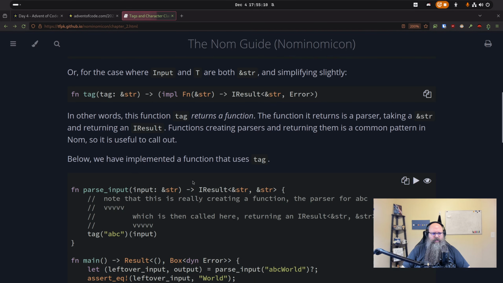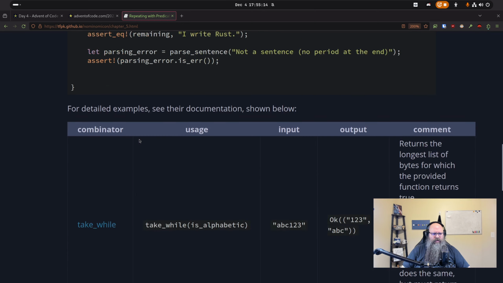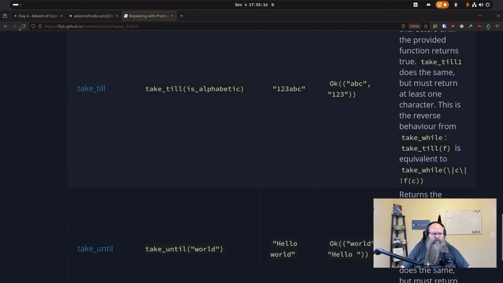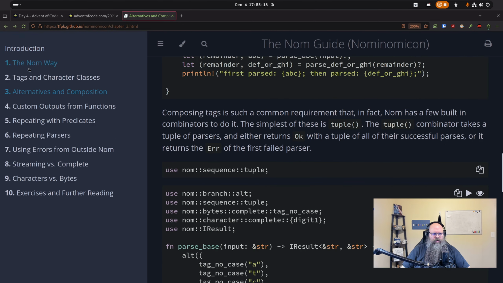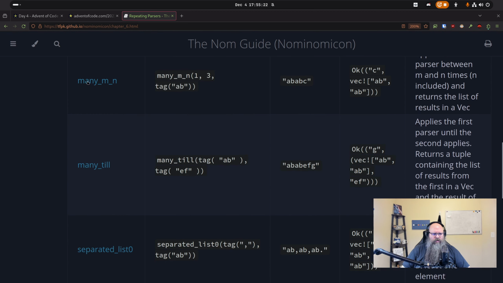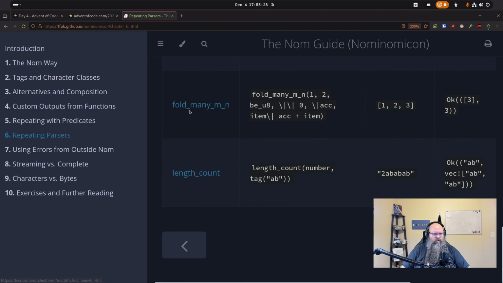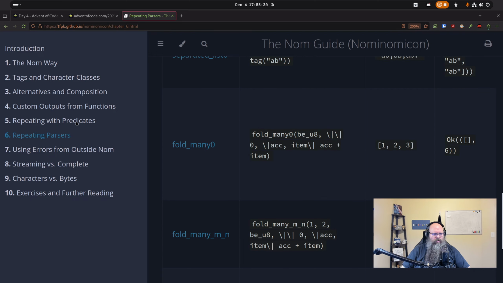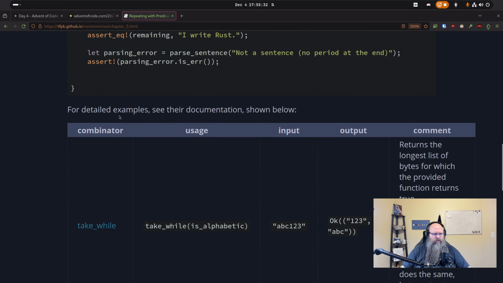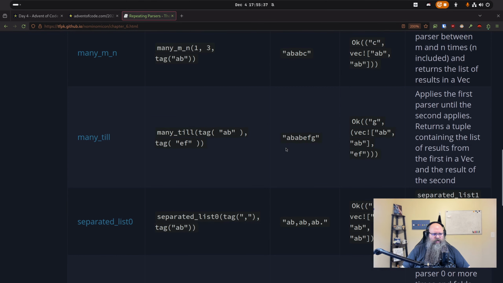take till, take into, nope, this is not it. So maybe it's repeating with predicates. Nope. Repeating parsers. Where is that?